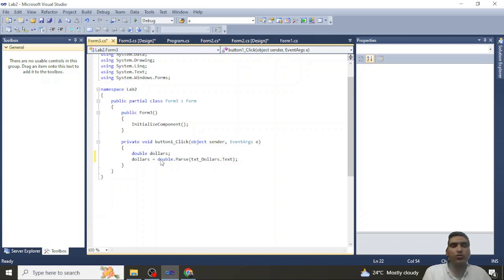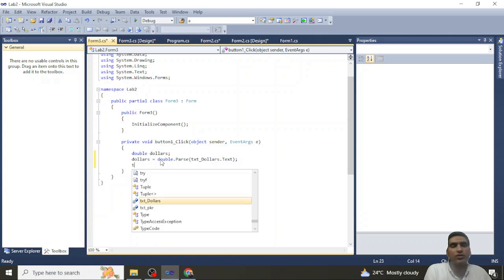Now we have to make it flexible with fewer instructions. We can create another variable PKR, but we don't need to increase the number of statements.